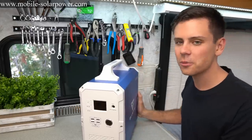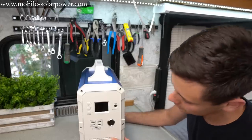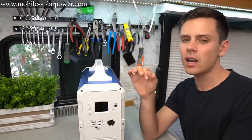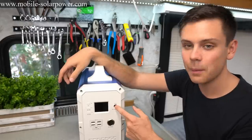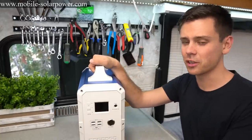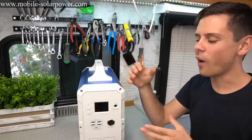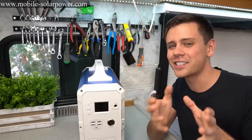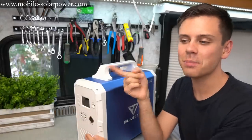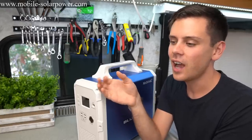You could power a tiny home off this. I wouldn't love the inverter size, but if all you're powering is laptops, lights, and maybe a cooking appliance you'll be fine. For better output, go with the Goal Zero no matter what — the output is incredible compared to everything else. But if you want a built-in MPPT, all the functionality you want, and a good battery size for the price, you can't beat this. Personally I keep my Goal Zero because the output is incredible — if you're not going over 300 watts of solar, I love it.